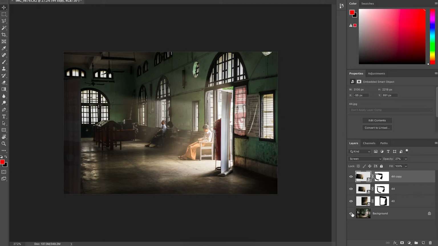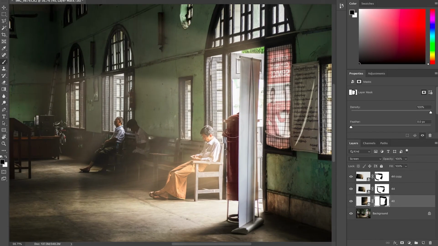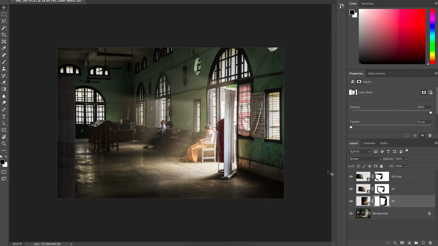So if I, before and after, look at that, this image has got so much more character now, it's so much stronger, it's amazing, look at that. That is just so much better. So I'm just gonna fix this real quick. I'm not super happy with how I've brushed around here. There we go, something like that. There we go, before and after. Yep, this looks so much better. Look at that, this is amazing.